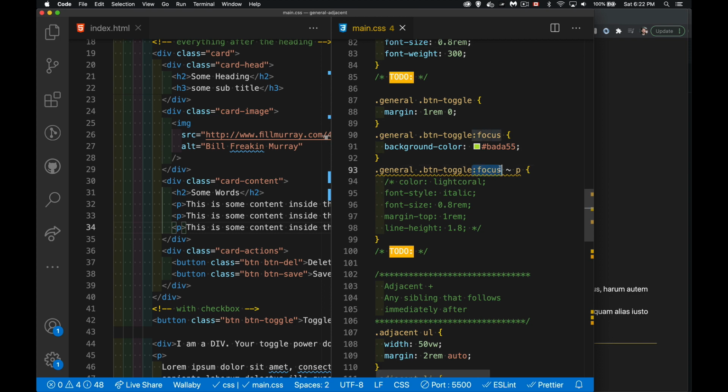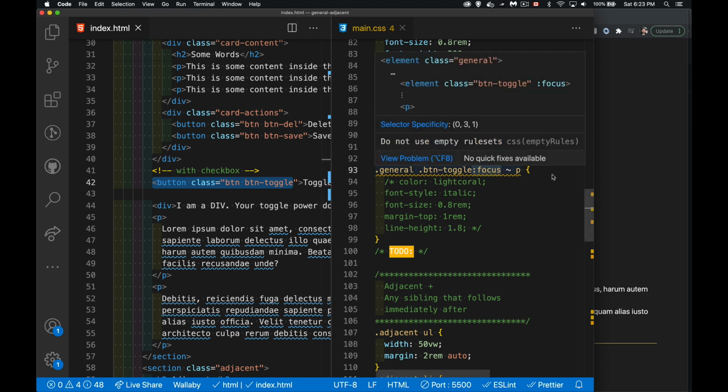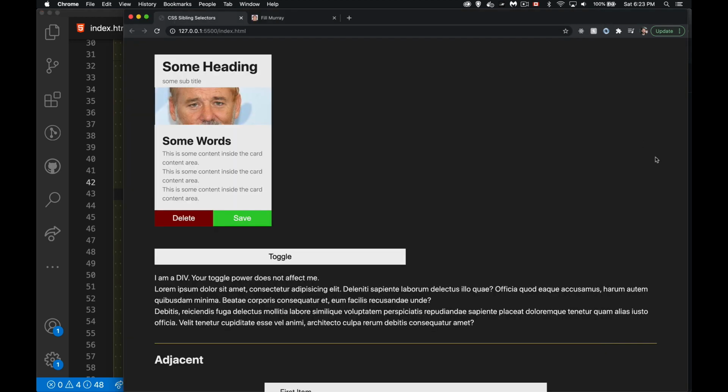Well, right here. Things like focus, active, before, after, those are pseudo elements, but same sort of idea. In a form, when you're talking about things that are checked or things that are required, those are the pseudo classes. I'm going to say with my button right here, I've got a button with the class btn and the class btn toggle. So I'm targeting the toggle thing and I'm saying, if it's focused on, I'm going to change the background color to this light green. So when I click, this is light green. I click away. Anytime it's got focus, it's going to have that light green background color.